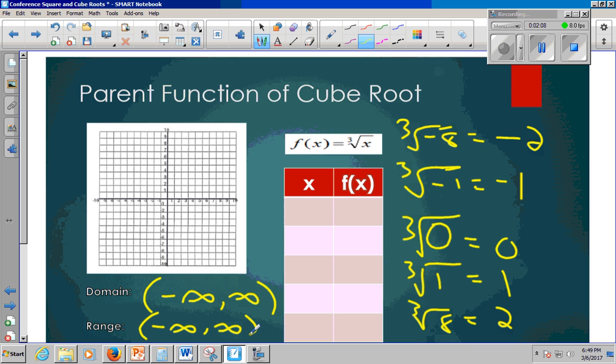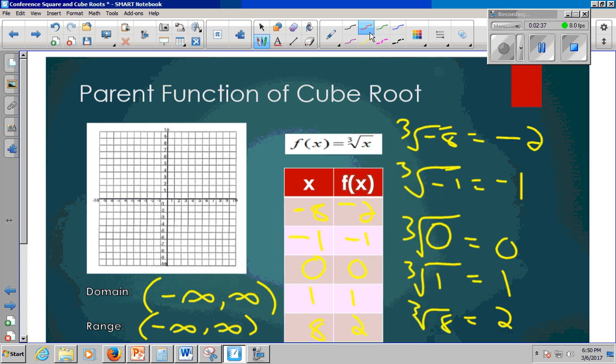So actually, in doing these cube roots, we've already kind of made our chart. So I'm going to go ahead and fill these values in. We had negative 8, negative 1, 0, 1, and 8. And so those cube roots were negative 2, negative 1, 0, 1, and 2. All right, so we're going to remember this parent graph T-chart, so we use it in the shifts. But before we do it, let's go ahead and plot this.